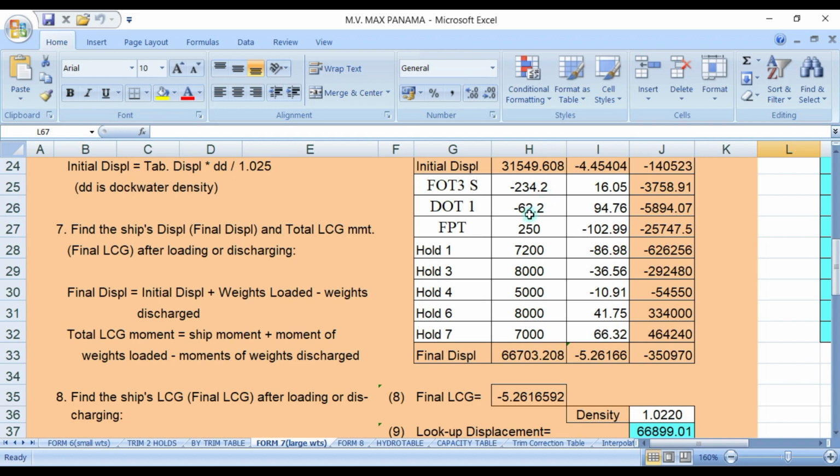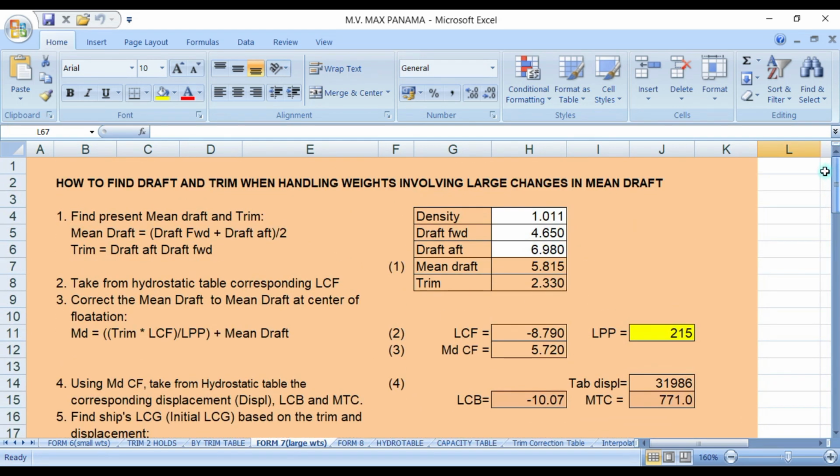And you're going to load a forepeak of 250 metric tons of seawater. So let's start from the departure in the discharge port.